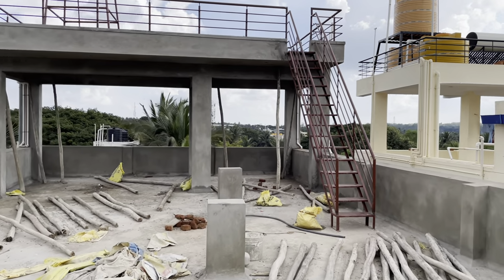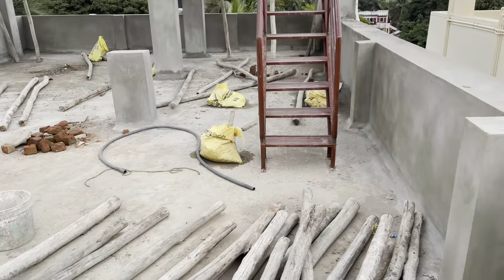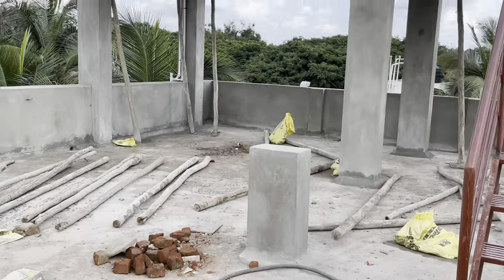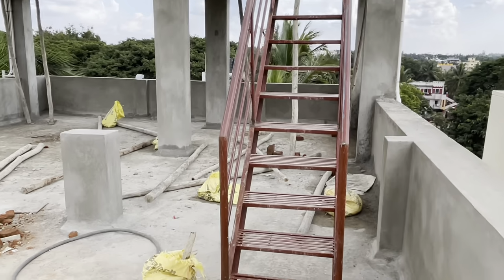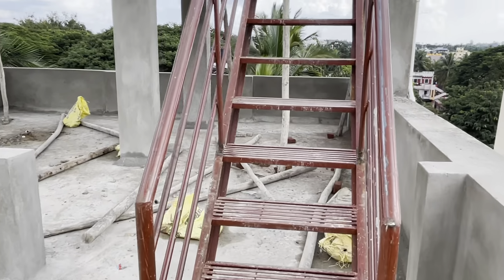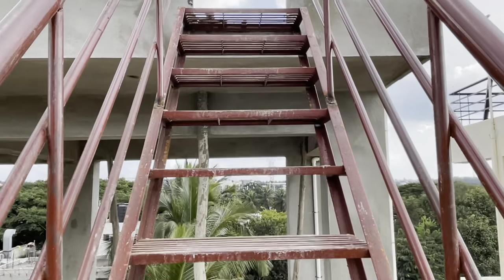In this video, we are showing fixing of water tank and why water tank and solar panels must be kept above extra or open slab. This type of open or extra slab is constructed and above that, water tank and solar panels are kept.